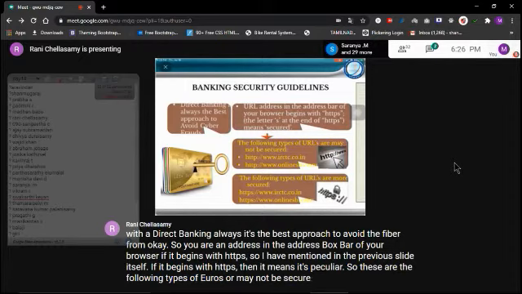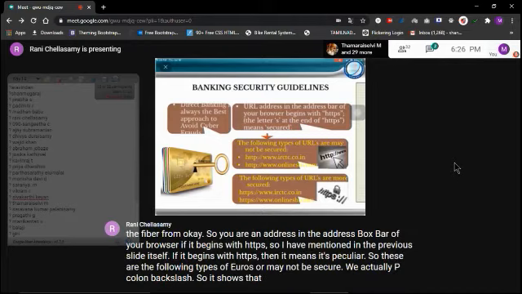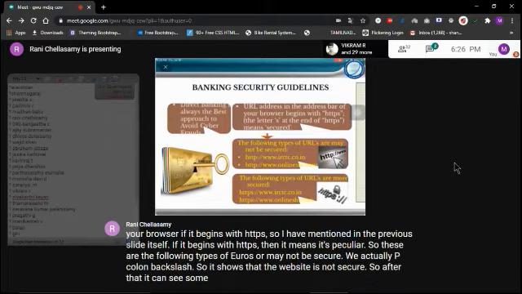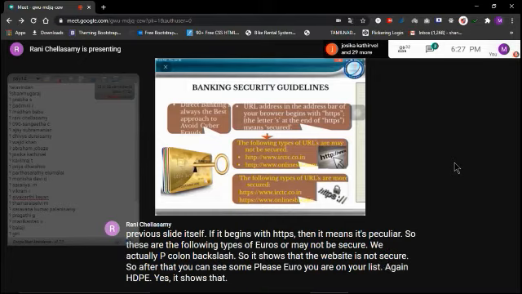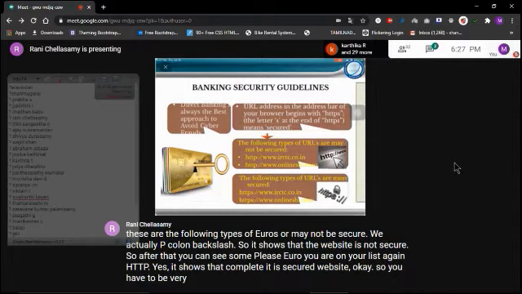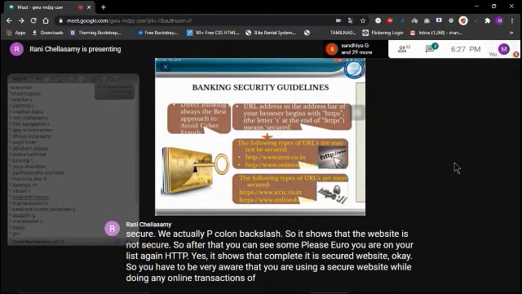See, HTTP://. So it shows that the website is not secure. After that, you can see some website URLs listed here. HTTPS, yes, it shows that it is a secured website. Okay. So you have to be very aware that you are using a secured website while doing any online transactions of banking.